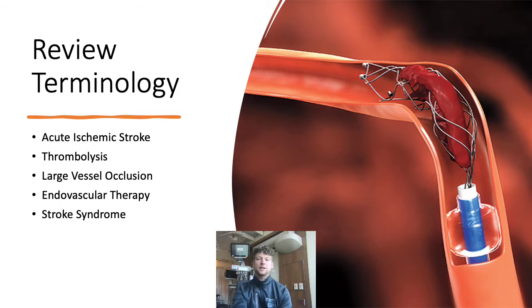Just to quickly review terminology, acute ischemic stroke is caused by thrombotic or embolic material that partially or completely blocks blood flow to part of the brain. Neurons are extremely sensitive to hypoxia. We know that about 2 million neurons die for every minute for which a stroke is preventing blood flow to part of the brain. Like in STEMI, vessel reperfusion has traditionally been achieved using intravenous thrombolytics. TPA has been the traditional drug of choice, although TNK is quickly becoming favored for its ease of administration and demonstrated non-inferiority. However, thrombolysis is only marginally effective for large vessel occlusions and carries cerebral and systemic risk of bleeding.